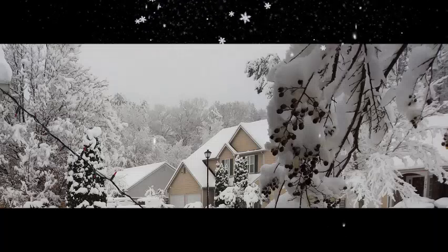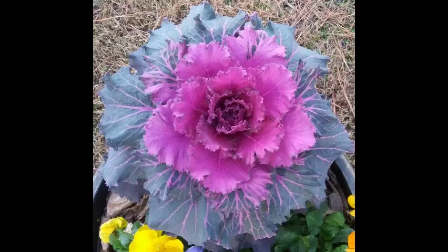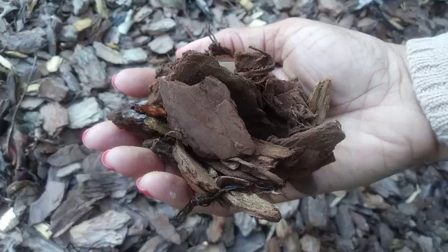So this is how cold it can get in my garden sometimes. Luckily it doesn't happen very often. And so I'm going to go over a couple of tips as to how to keep your plants warm in the winter, just to protect them. And we're going to be checking in as well, just to see how they're doing.